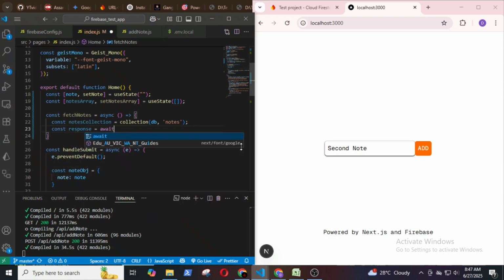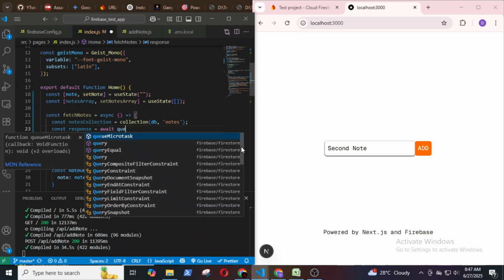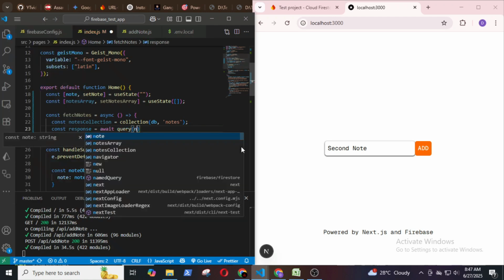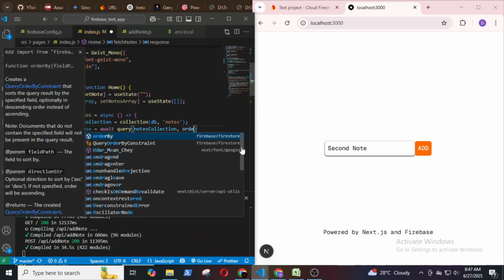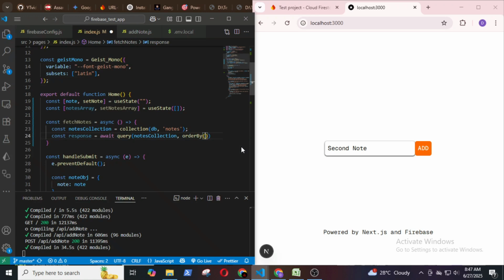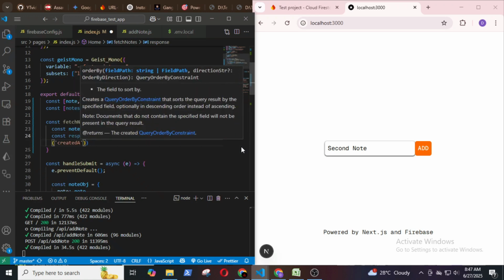Const response, await query, nodes collection. The nodes will be ordered by the created date.